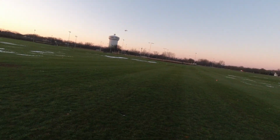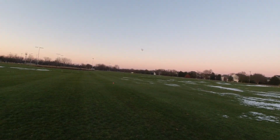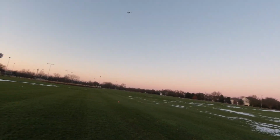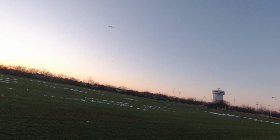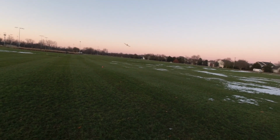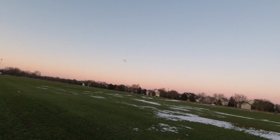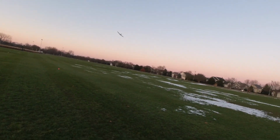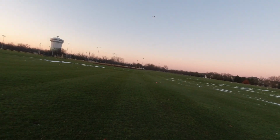I mean, it looks to be flying nicely. I mean, CG is spot on. You can just see the aileron servo is a little bit out of whack. Sorry about that. Has a good amount of speed to it. Yeah, it looks to be that left aileron servo. My trim's all the way to the right, which is super, super annoying. It just wants to slip around there over that side. I'm always holding a little bit of pressure one way, and then you really just have to have quick reaction time to keep this thing up in the air.